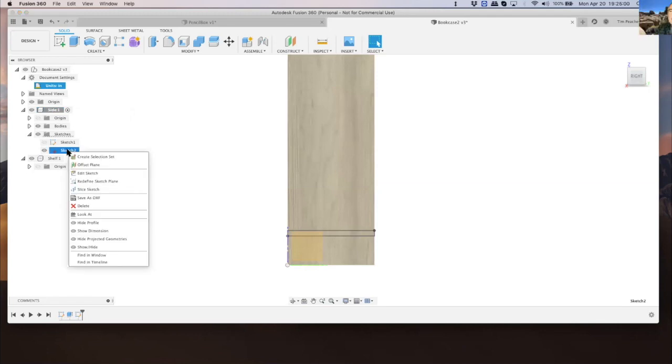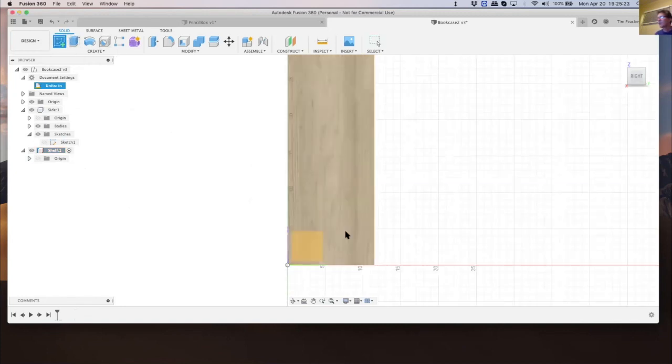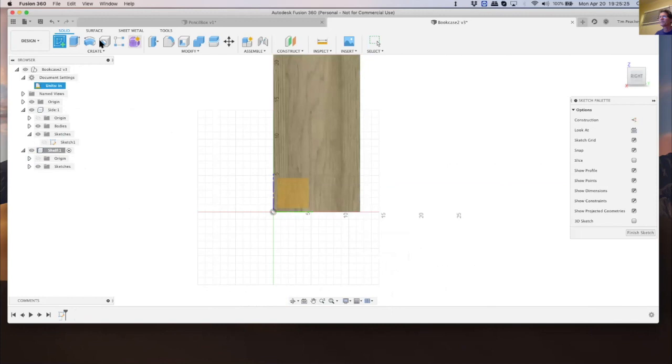This sketch, by the way, is in the wrong place, so I'm going to delete it. You basically told us we need to get it right the first time. No, you don't. It can be moved, and I've done it before, and somehow I'm missing something right at the moment. But I'm going to come back here. Now that I activate Shelf, I'm going to redo this sketch on this surface.